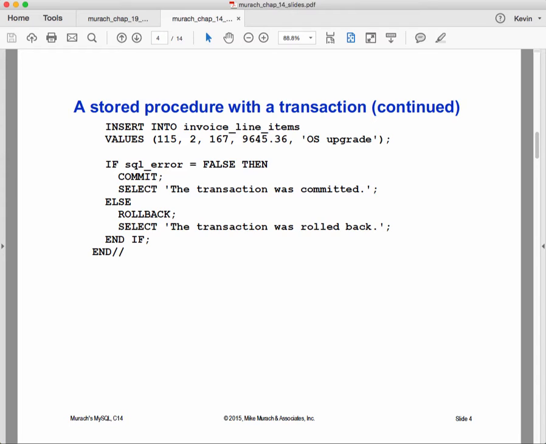So transactions allow us to have units of work that take more than one SQL statement and still be assured that we're always going to leave the database in a state that only has a whole unit of work or not that whole unit of work. We can't get it into some half-done state. So that's our goal, right?